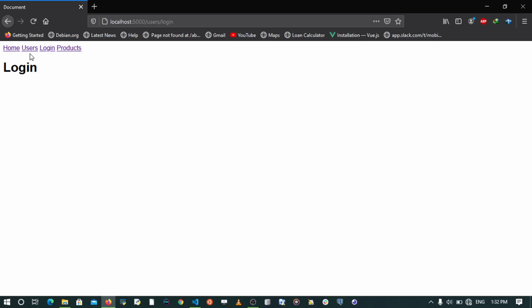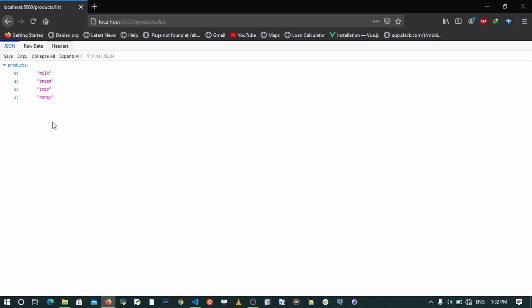So we have different links that navigate to the different parts of the app. So I'm going to go to home. So this is going to take us to home. When I go to users, we're going to be able to see our users routes. When I go to login, this is going to take us to the login. When we go to products, we're going to be able to see that this takes us to the products.